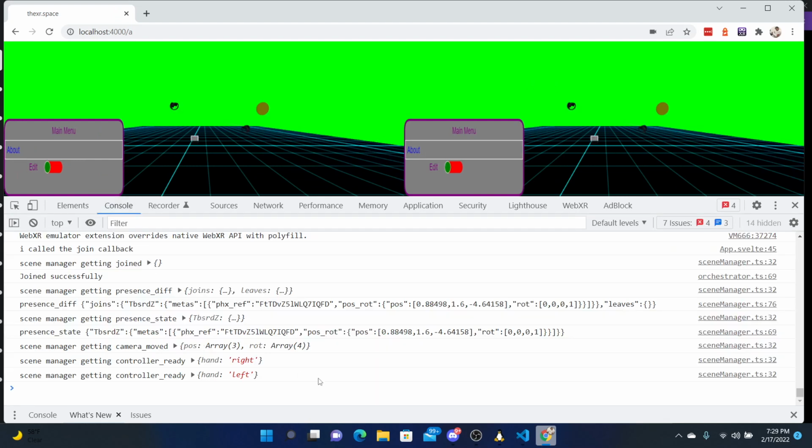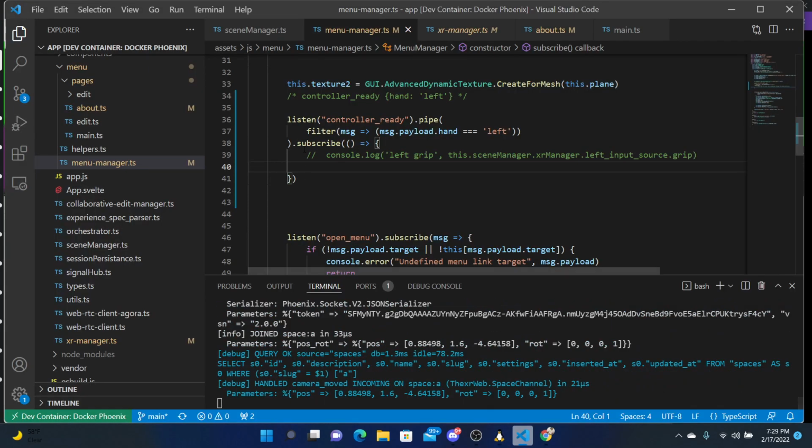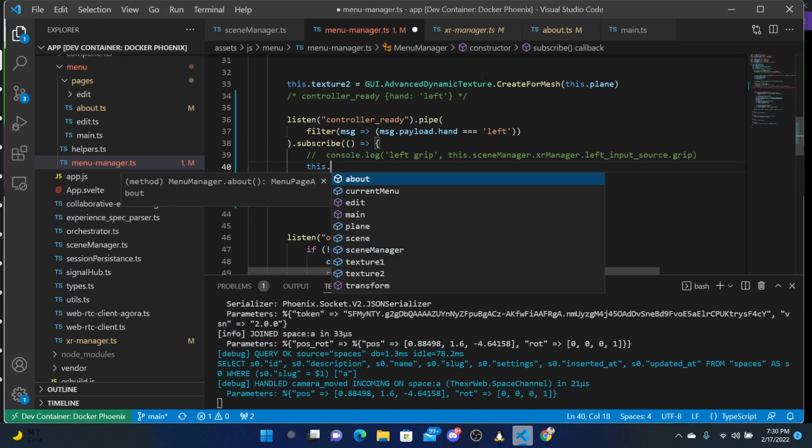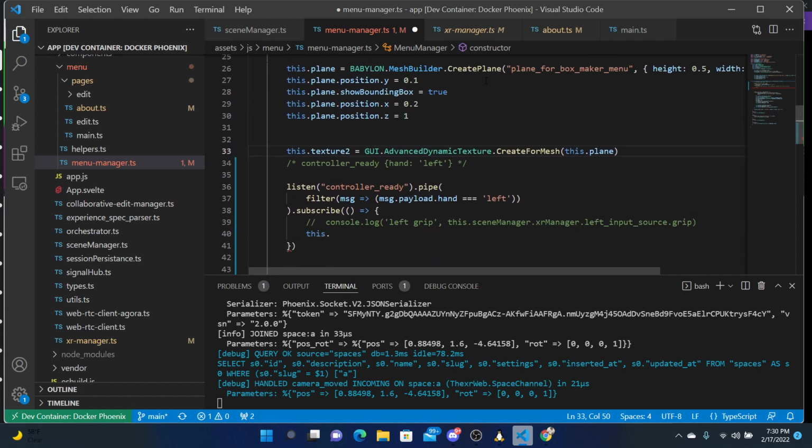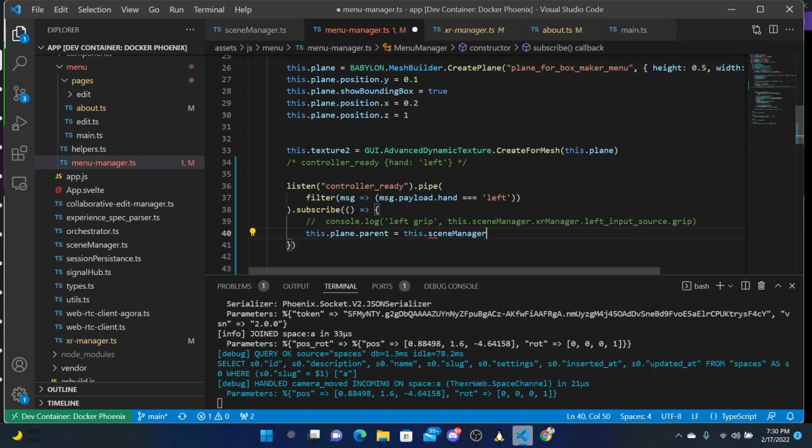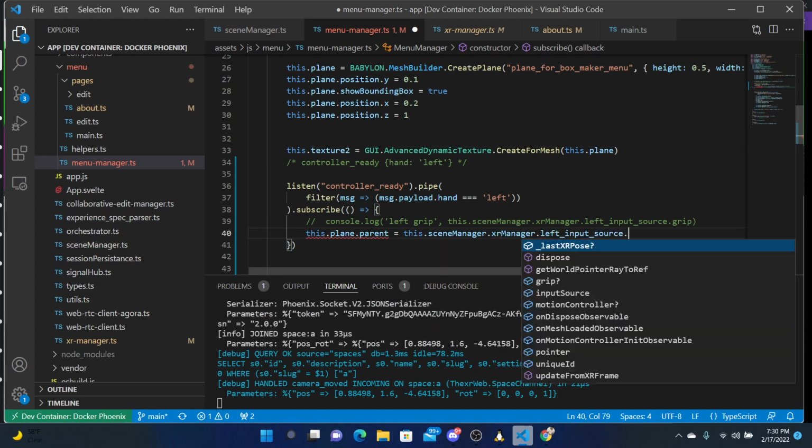Okay, that's fine. Let's say this, which one? Plane. Parent equals this scene manager XR manager left input source grip.